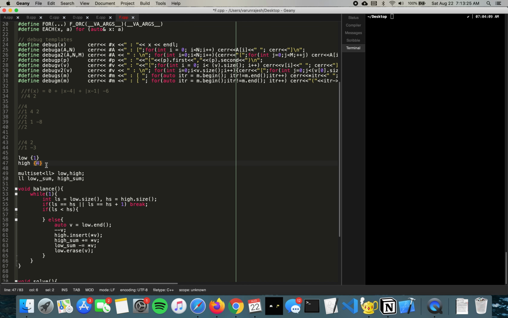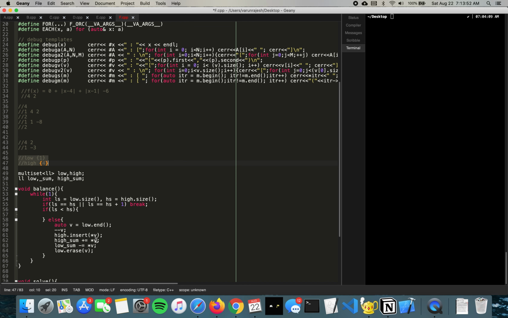So now that we have done this, we go through the loop again, and then we check, is the size of low the same as the size of high? Yes, we break, and that's how we know the low set and the high set are in the manner which we want, and we can just always look at the last element in low to get the median. So the median here is 1, which is exactly what we want.